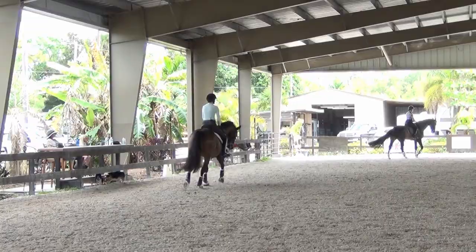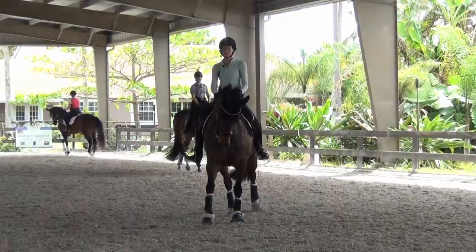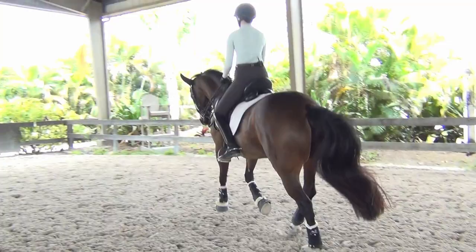Shoulder fore left, don't change. Okay. So you're going to go shoulder fore counter canter. Yep, now right half halt, right half halt. Soften your left hand, right half halt, right half halt. Soften your left hand and don't change. Just counter canter, yep.